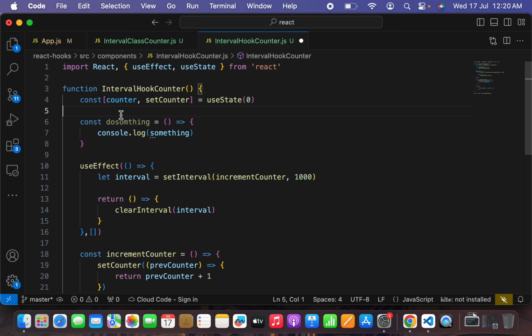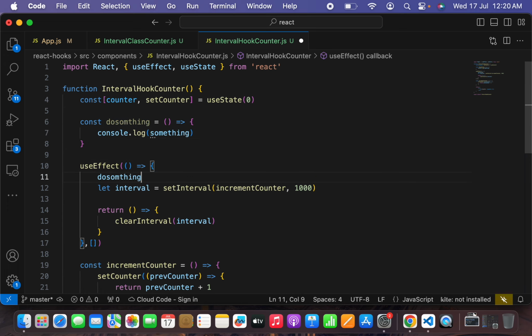If you call this function inside your useEffect hook, your console.log will print whenever there is a change in something. What you want here is right, but you will be forgetting that something is your dependency you have to pass here.